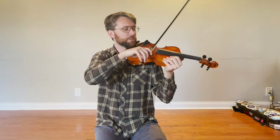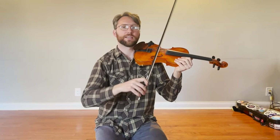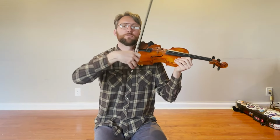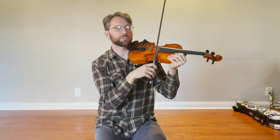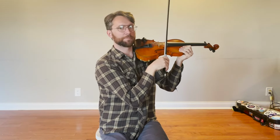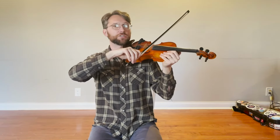Your arm should work as a unit, all moving together, not like a wrist movement or just an elbow movement or a shoulder movement. All of that is going to be moving in nice harmony together. G string, D string, A string, E string, right down. So at that point, our elbow is going to be up against our chest, even a little bit like that. Let's go back to the D string.